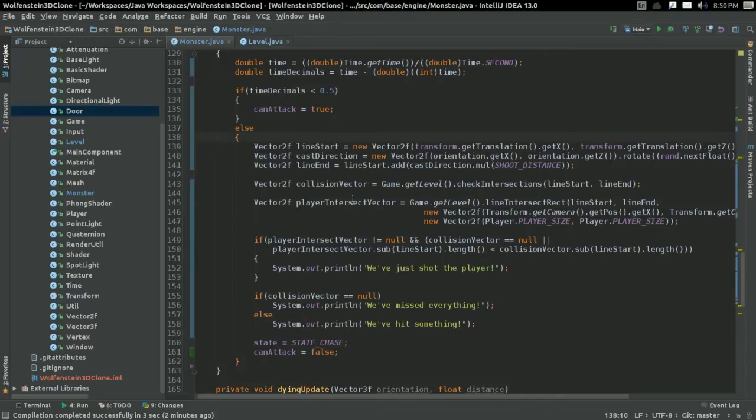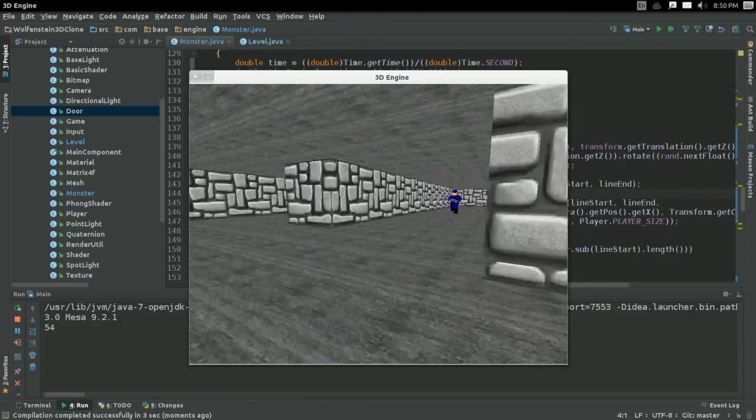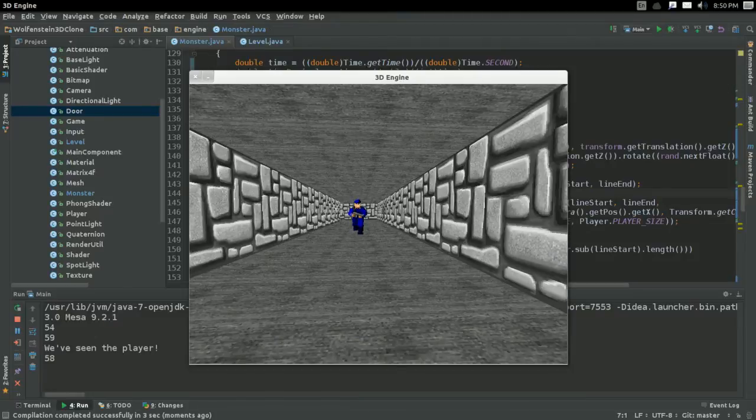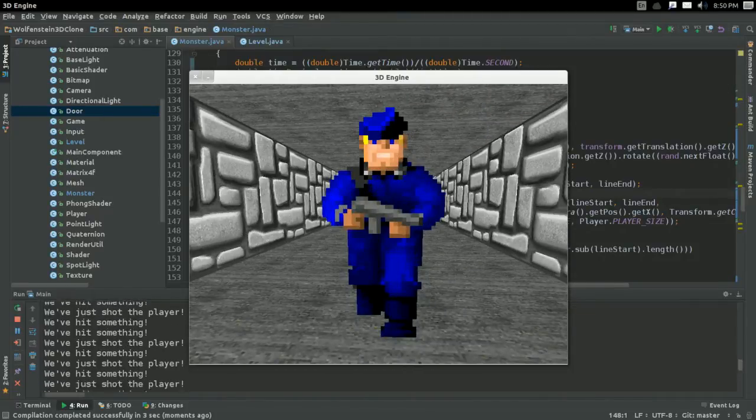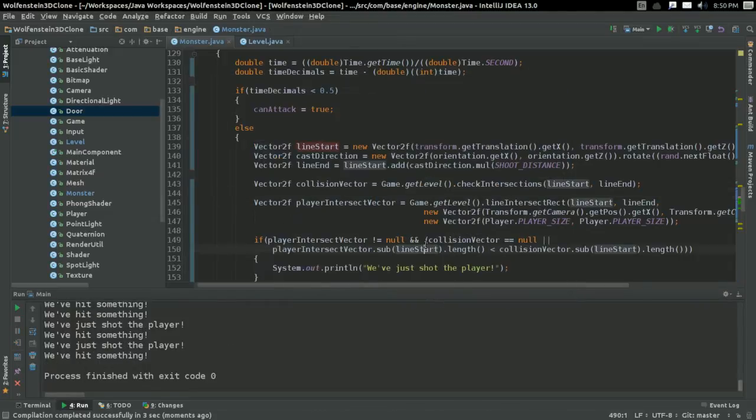So, now he shouldn't be able to spam attacks infinitely. He should be able to have some tangible amount of time to it. So yeah, let's see what happens. If anything. So now he should be... you seen us? And if I get right next to him, he's still shooting us a million times.